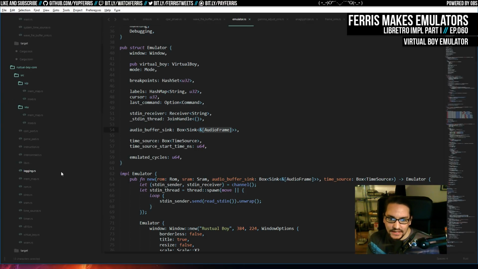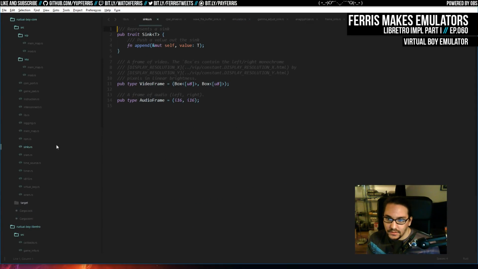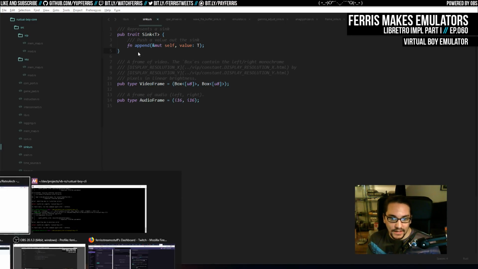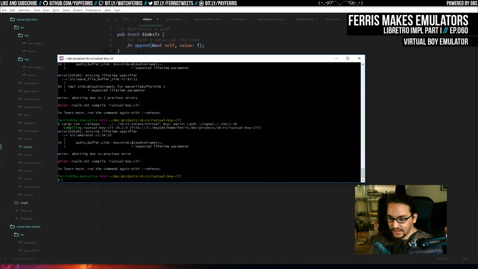Okay, but anyway, I understand now why we had to do the syncs the way we did them. And I think I'm actually going to put this back and just do the sync ref workaround because, frankly, I'm not really certain why we should need a lifetime parameter on the emulator thing, and I'm not about to just start throwing lifetime parameters around. I think what'll end up happening is I'll put a lifetime parameter on that struct, which isn't actually required, because we'll basically need two lifetime parameters, one for the struct itself because we need to separate that from the one that's on the reference. And then that's just going to bubble up throughout a lot of code. So I'm going to avoid the problem by reintroducing the sync ref thing that we had.